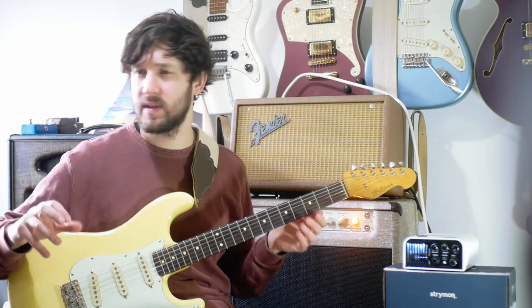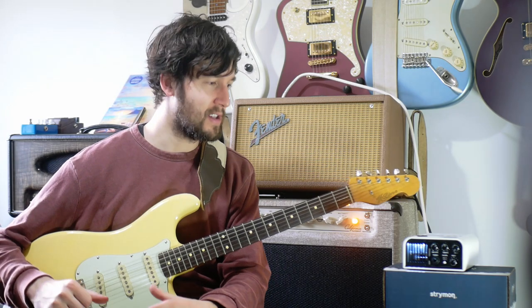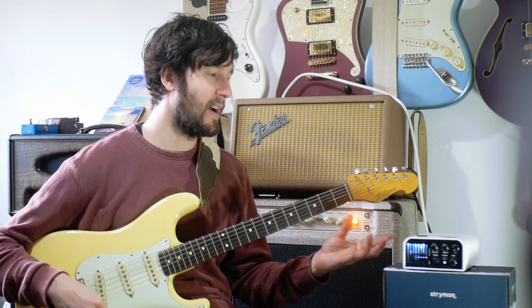So the only thing that I think is maybe a potential negative is if you've got many amps that have like a 16 ohm or 8 ohm load. All of my amps are Mesa Boogie, and so they're all 8 ohm. But like I had a Vox come into the house which was 16, I think. And I think some Fenders are either 4 or 16. So there's variability, and I think each of the Captor X's are only tailored to deal with one specific load. And I guess that's a cost-saving exercise, and that's why they've been able to make them comparatively cheap compared to some of the competitors. But I think, aside from that, it's probably a pretty good option for anyone who's thinking about, I want to be able to record at home, play a valve amp silently if I want to.